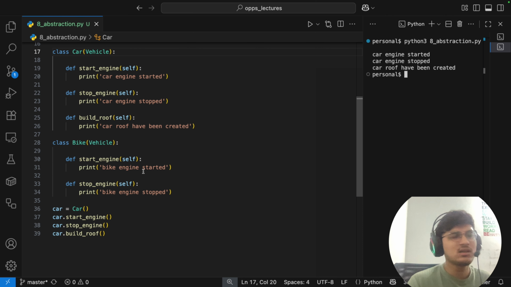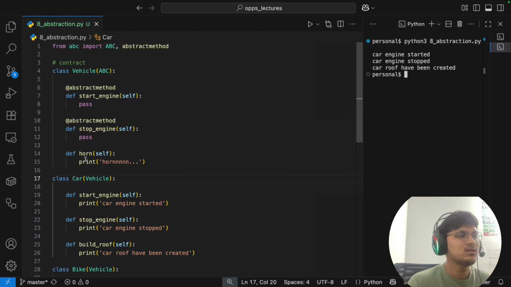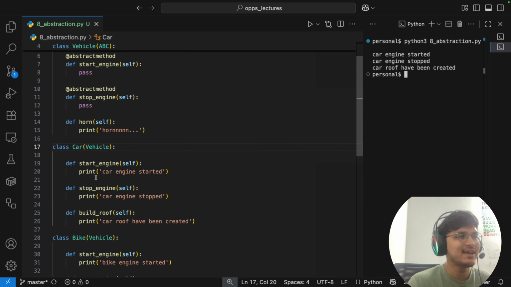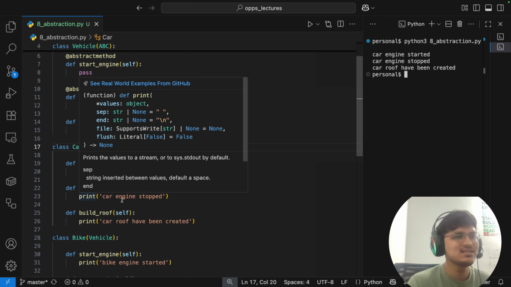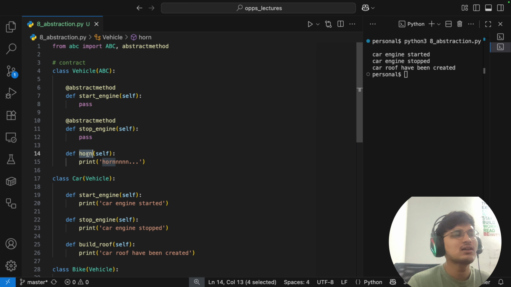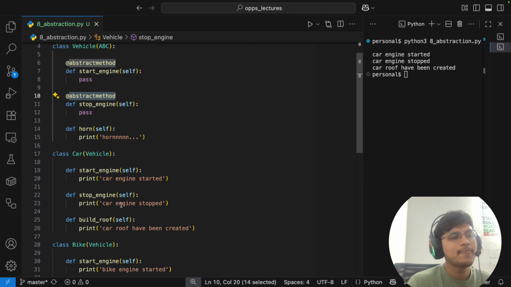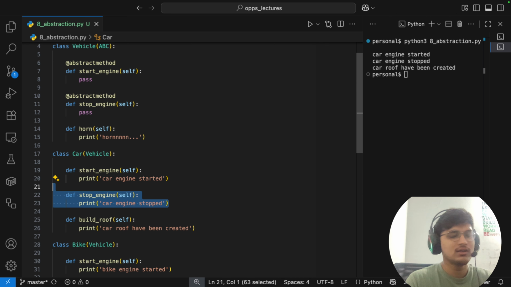Now this is also working, but here we haven't extended the functionality horn, and still it is working. Why? Because this is a concrete method. Only methods having the decorator abstract method need to be overridden. If I remove one of the method overrides, then it will never work.